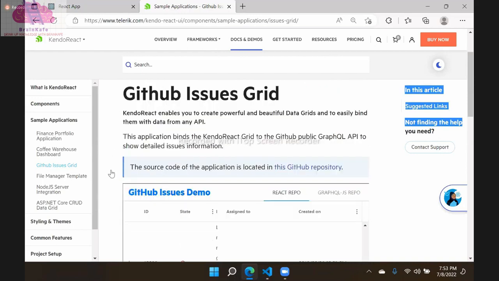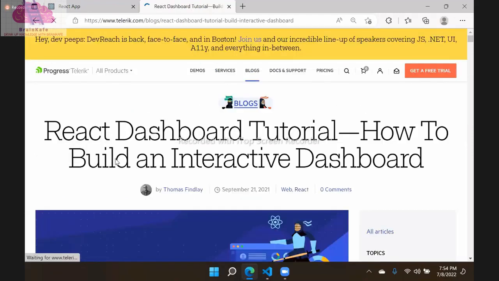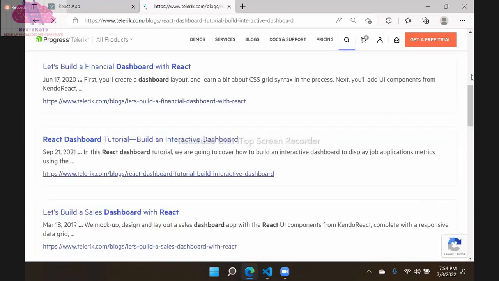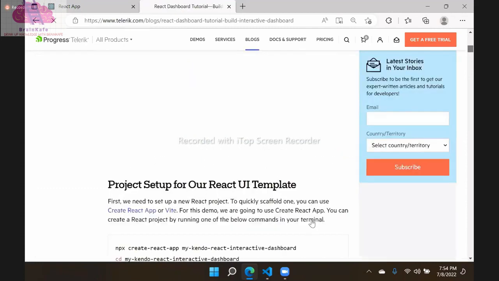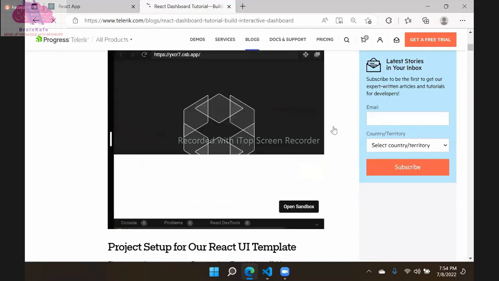I have seen so many financial dashboards, interactive dashboards. This is a tutorial actually. An example is there. This is the example we are having. Yeah, you can see the dashboard's appearance. It looks small. Let's open a separate tab.